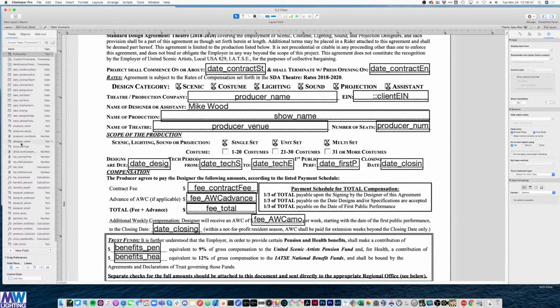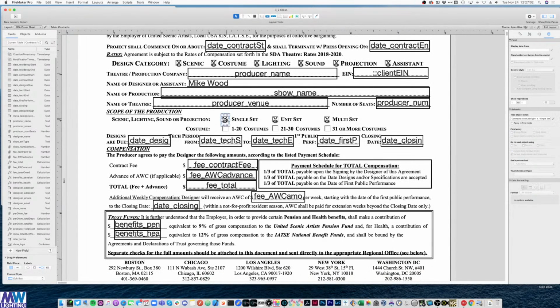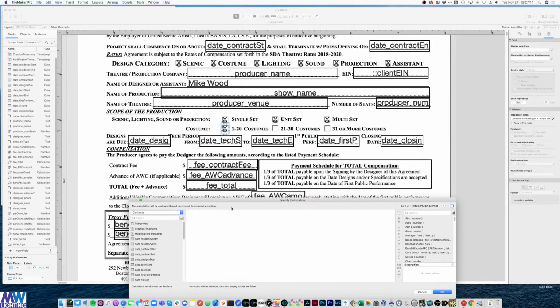So remember, we set up our costume quantity field, to instead of being a value list with these three options, we made it a number field. So you can actually specify exactly how many costumes there are in your show. Again, both of those options are valid. I like to do it this way so that at the end of the year, you could say, okay, I designed X amount of costumes this year. So what I'm going to do first, I'm going to copy paste this X over into that box. And we're just going to do a slightly more complicated calculation here.